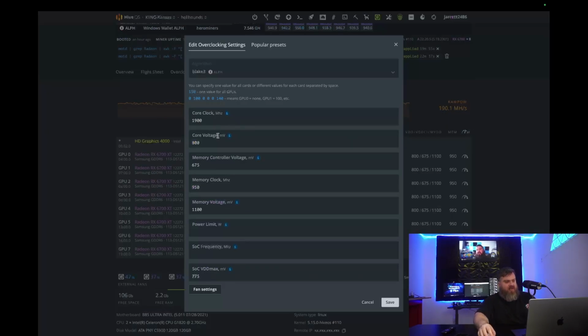I'm at 1900 on the core, 800 on the core voltage, 675 on the memory controller voltage, 950 on the memory clock, 1100 on the memory voltage, and 775 on the SoC VDD max.